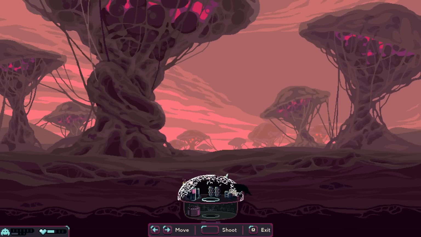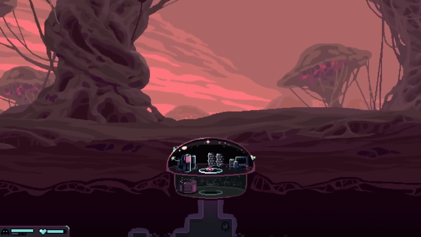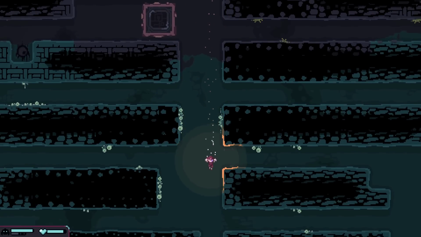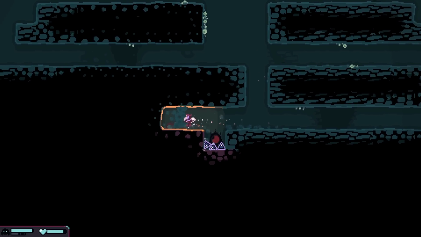And now we've lost a lot of life, yes, but it doesn't really matter, because now we are on the path of victory. We're going to heal, of course, twice. And now I have to remember that I don't have any more healing. So if I lose life, we will be in trouble. Woo!